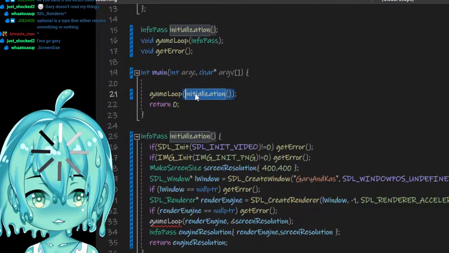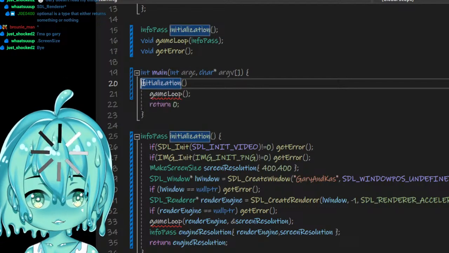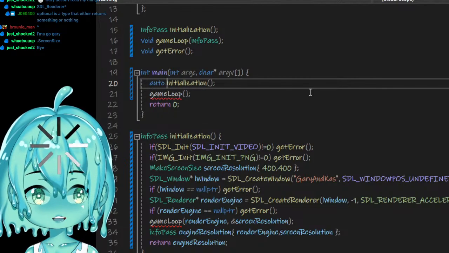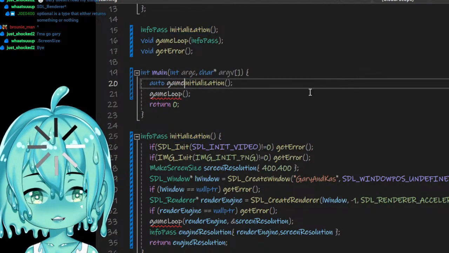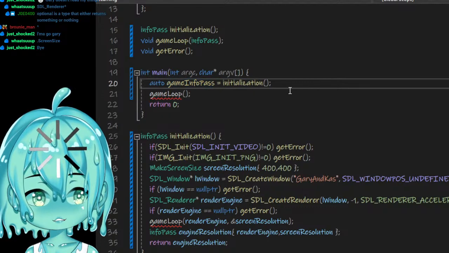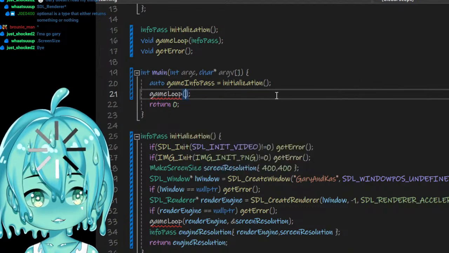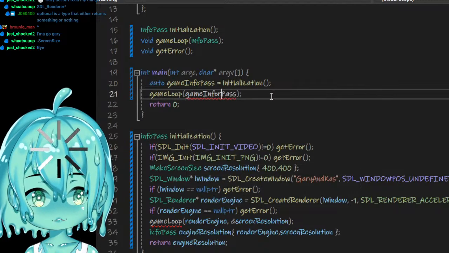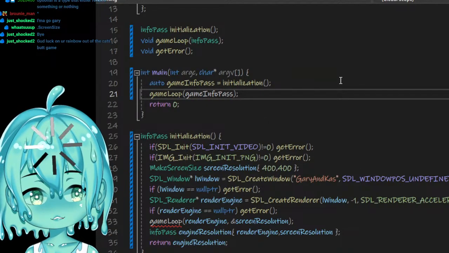So you're saying we need, because it's a value now, auto game info pass equals that, and then we're passing game info pass in here. That's still not gonna work.